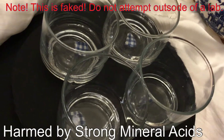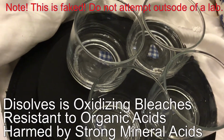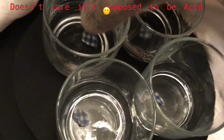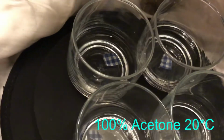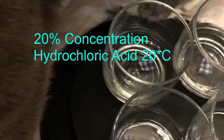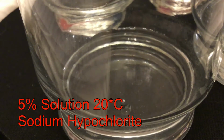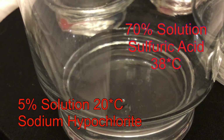This textile is harmed by strong mineral acids, resistant to organic acids, and dissolves in oxidizing bleaches. 100% acetic acid at 20 degrees Celsius does not dissolve it. 100% acetone at 20 degrees Celsius also doesn't dissolve it. 20% hydrochloric acid doesn't dissolve it, nor 100% xylene at 139 degrees Celsius, nor 100% dimethylformamide. This textile dissolves in a 20% solution of hypochlorite and a 70% solution of sulfuric acid at 38 degrees Celsius.